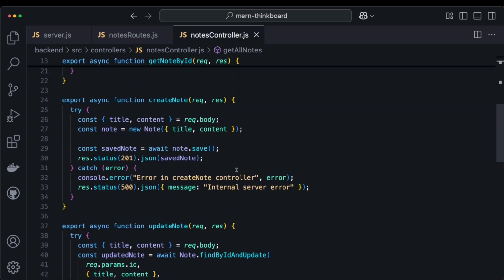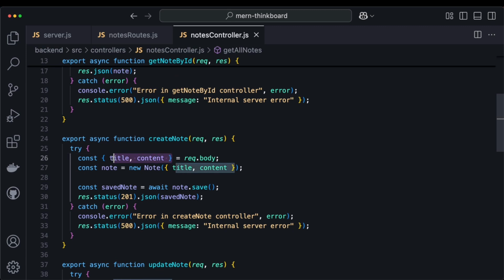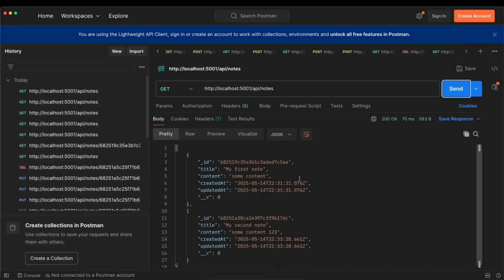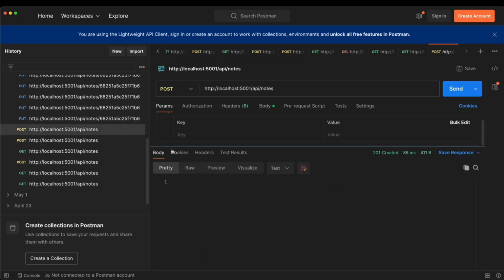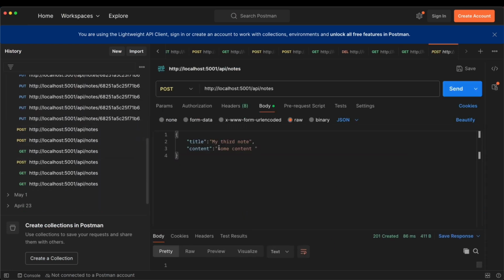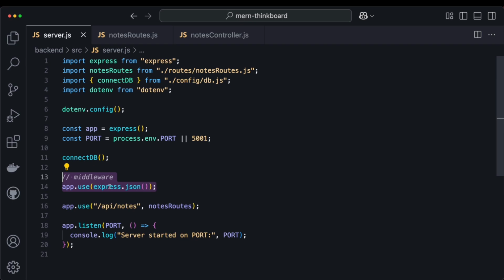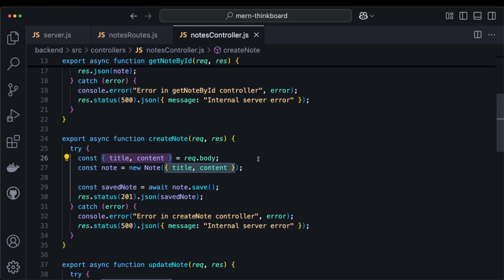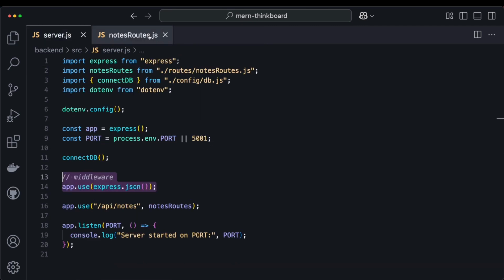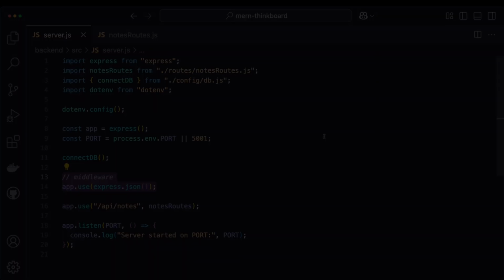Let me find it. Okay, so it allows us to get access these values that we send as a JSON, right? So when we send the post request, we have added these fields. By default, you cannot access them. They'll give you undefined. But just because we have added before our routes, we are able to use these values. Okay, so I hope that makes sense. That's gonna be it for this section. I'll see you in the next one.